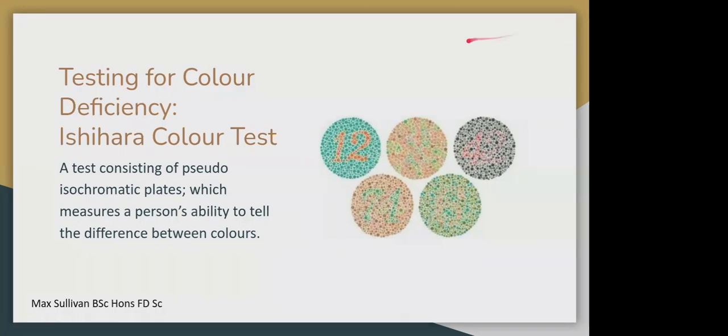Okay, as you can see here, hopefully if you haven't got color deficiency, you'll be able to see a bluey green background with reddy orange numbers in the middle. So what we'd do is sit a patient down and ask them what the number is in the circle. If they can't tell you what the numbers are, we can do a maze type thing, so they can follow a maze through the circle itself as well. So it's not just for adults, we could do this on children with following a maze technique as well. Okay.